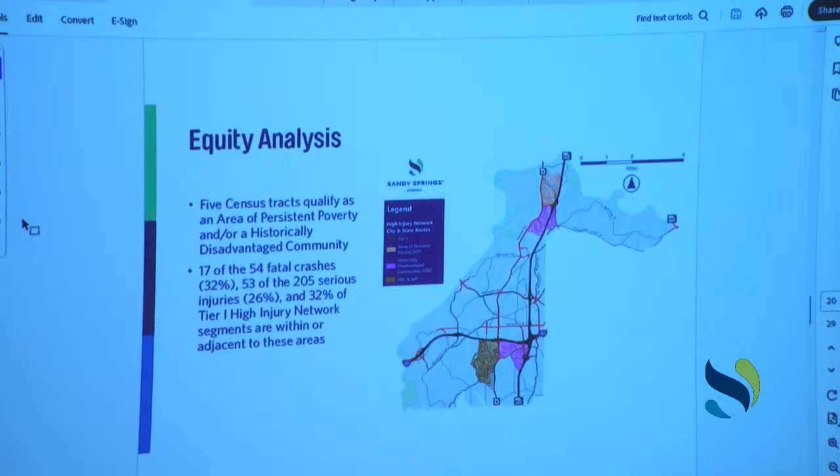And when we move forward in developing the plans and projects, the prioritization of those projects will definitely take into account the equity lens, and also will make sure that equity plays a role in how those projects are programmed, how those projects are rolled out.